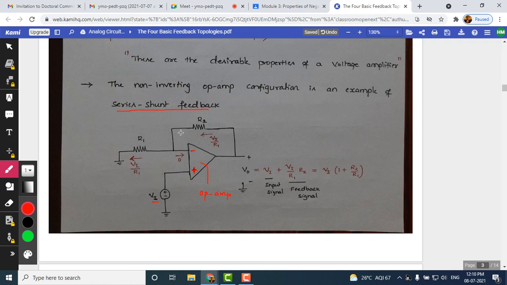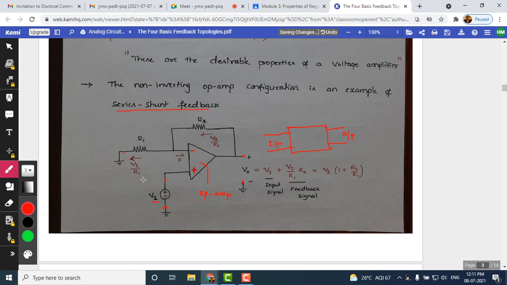Look at this non-inverting amplifier, where the feedback comes from. This is the output port of the non-inverting amplifier. Suppose you represent this op amp circuit in terms of a block diagram like this. So, this is what we have shown. This is the input, and here we have the output. From the circuit point of view, this is the output here, and from here this is the input. Even though I say ground is another part of the input, this ground and this ground and the ground here are all common, though they are at different places.